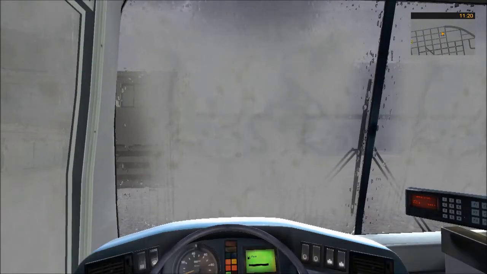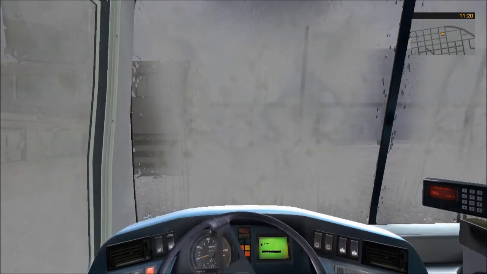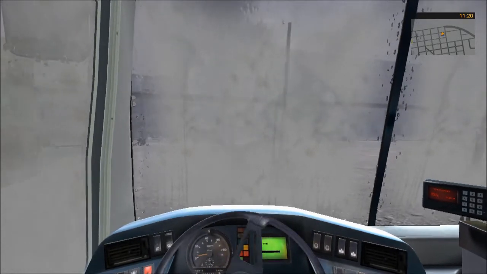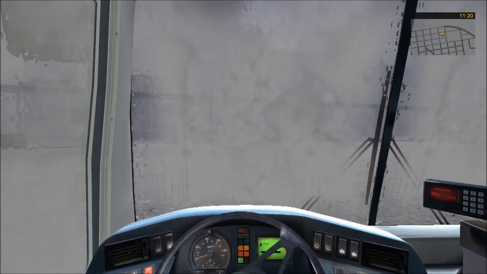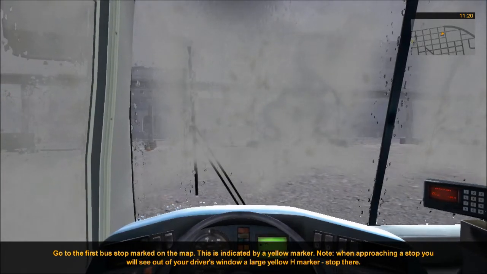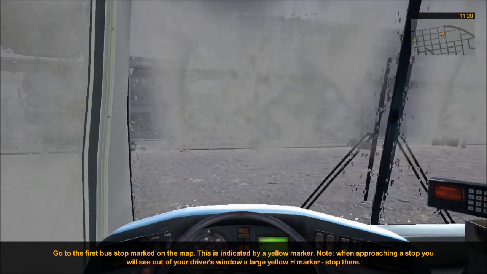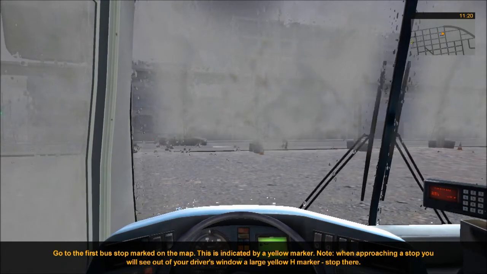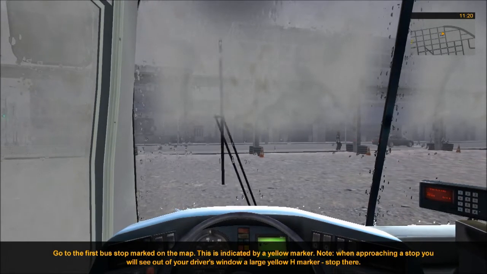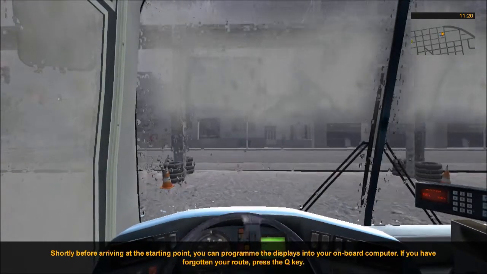Wow, my windows are foggy. I have no idea where I have to go. I have to put the fan on. Go to the first bus stop marked on the map. This is indicated by a yellow marker. Note, when approaching a stop, you will see out of the driver's window a large yellow H marker. Stop here. I seriously had to turn on the ventilation to get the fog off my windscreen.